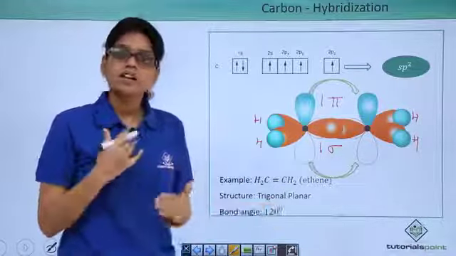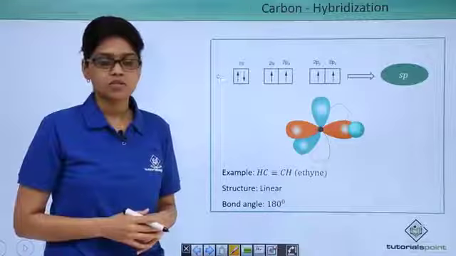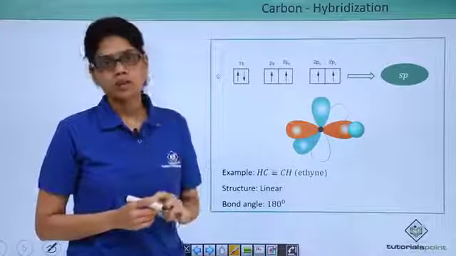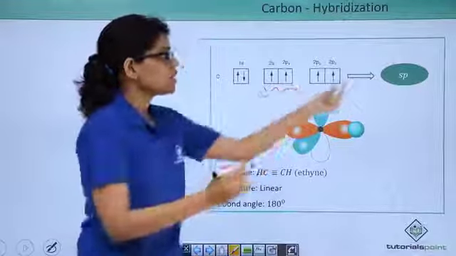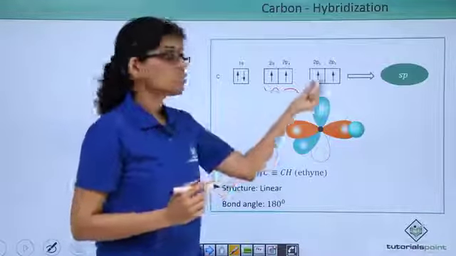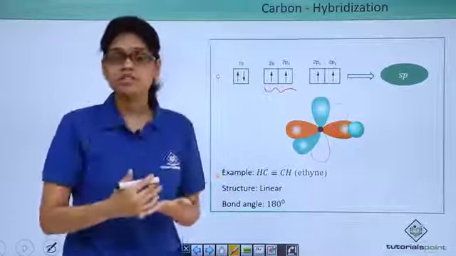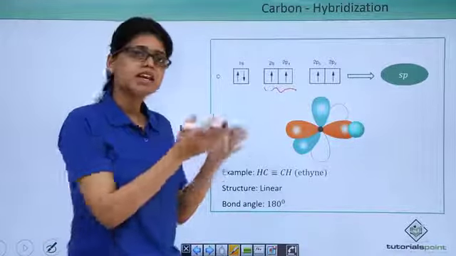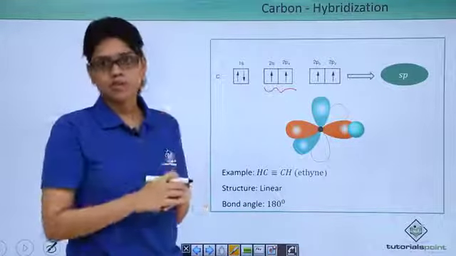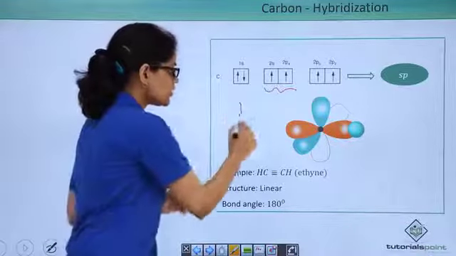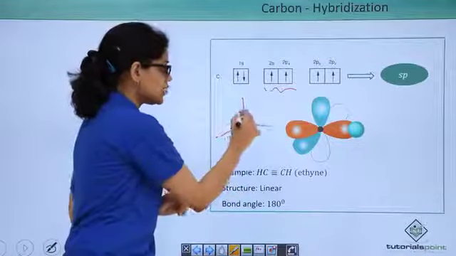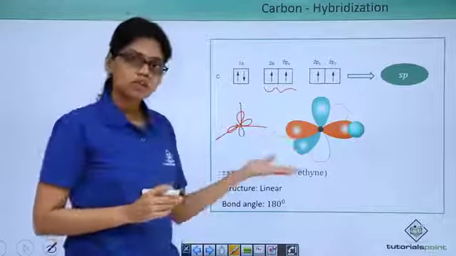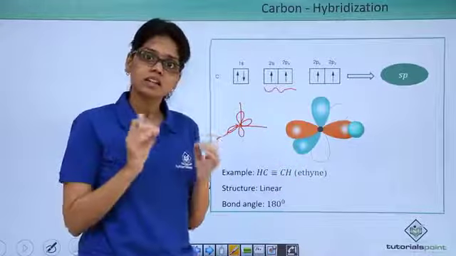Our next hybrid state is sp hybridization. So what is sp? It essentially means you have one s orbital mixing with one p orbital, and this will give you the sp hybrid state. How many p orbitals remain which are not involved in hybridization? We have two p orbitals not involved in hybridization, and obviously, like in the previous case, they lie as far away as possible from each other. If you look at the coordinates here, x and y, you have two orbitals lying perpendicular to each other. Okay, let us try to understand how the hybrid orbital looks in a given compound.